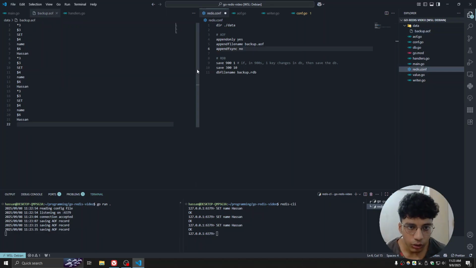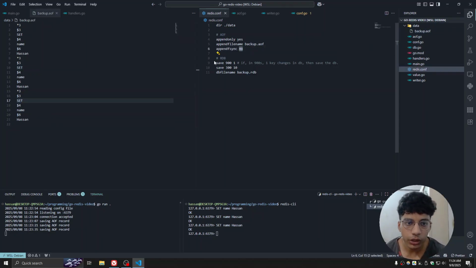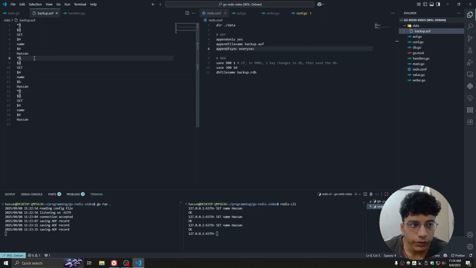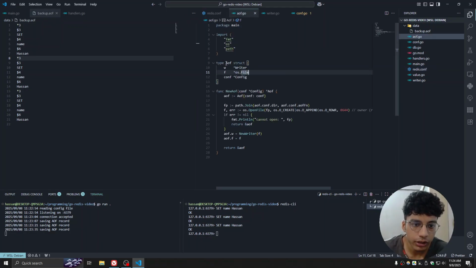Lastly, we just have the no mode, which basically we don't really need to do anything about, because if the fsync mode is set to no, then we basically just write to the buffer and we let the operating system handle when to flush that output. So we don't even need to bother with implementing this, because there's literally nothing to implement. We basically just shift that responsibility off to the operating system. So now we've configured all 3 fsync modes, and with that we've basically configured all of AOF.